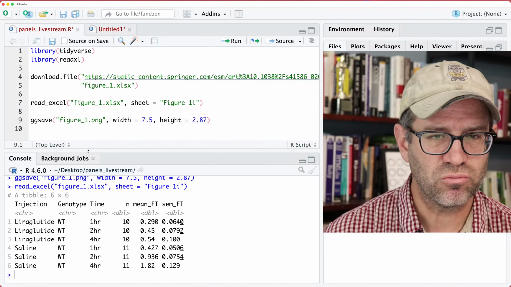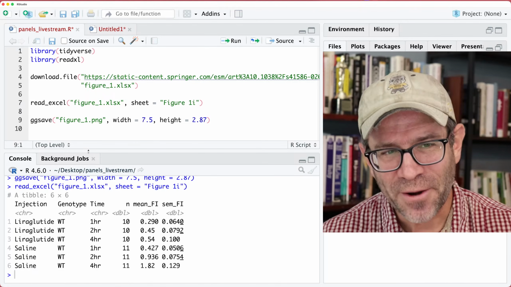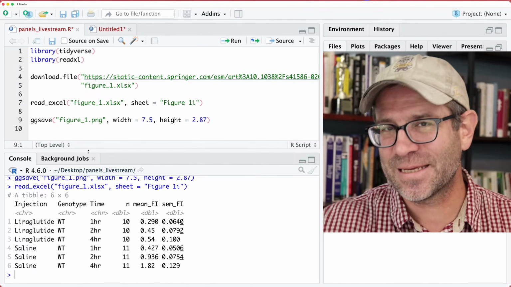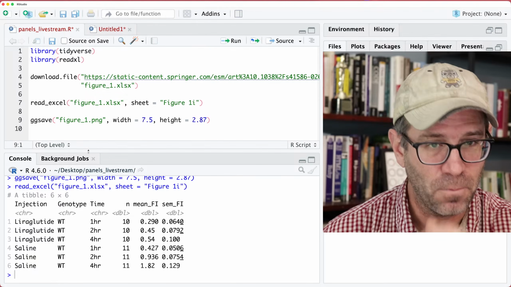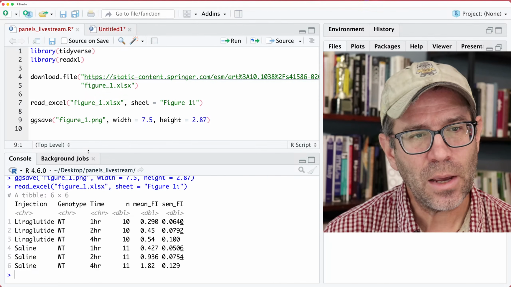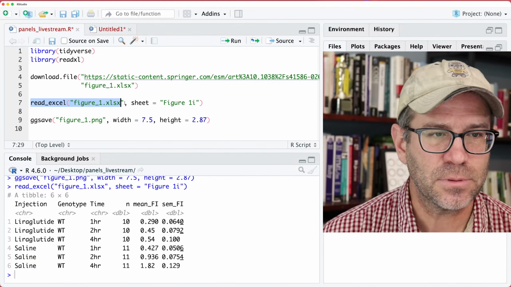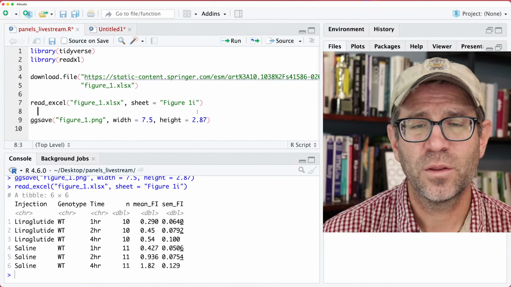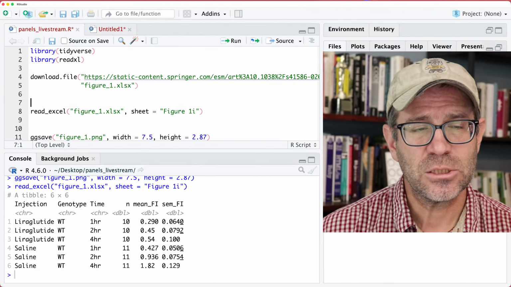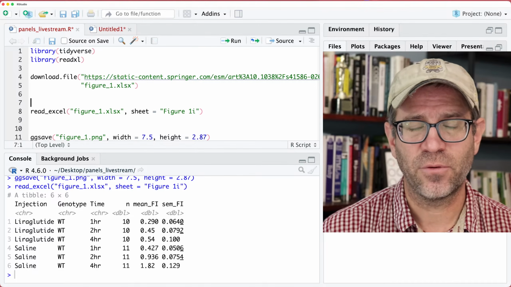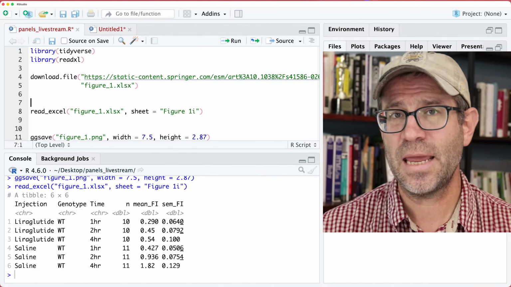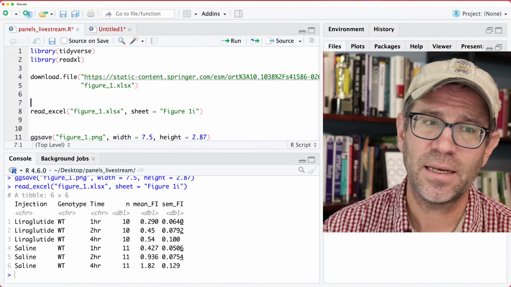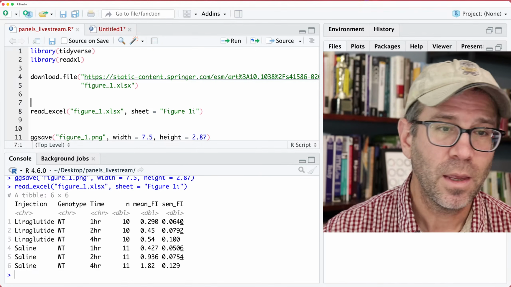And so that's great. One thought would be, well, now we need to repeat this through T, which is not going to be my goal, okay? What I would like to do is perhaps create a loop with a map function to create a data frame that has all 12 panels' worth of data in one data frame so that I can then feed that into ggplot, okay?